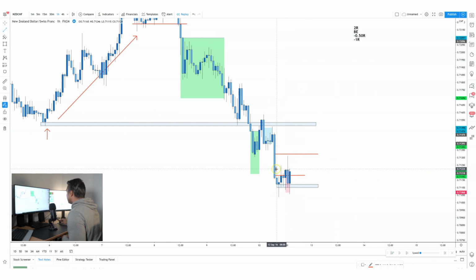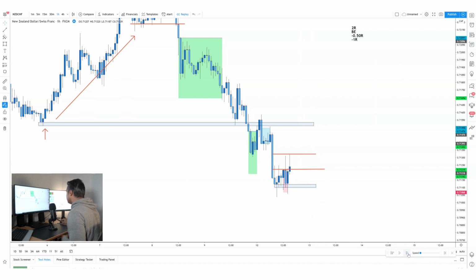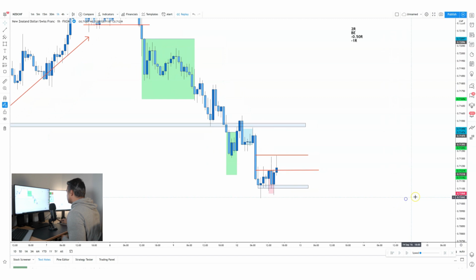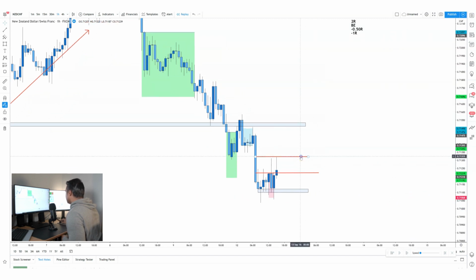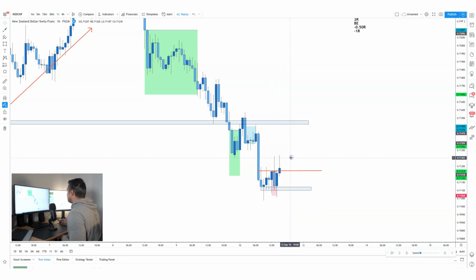Now again, I stick by my bias. I can see that price is truly failing to break. If we get a break above this level with a nice bullish candle, I'm going in for the buys again because I still suspect a strong exhaustion at some point. Now this is a break above structure here. We do have this wick rejection again. What I identify with this wick rejection compared to the last one is, if you notice, the last one pushed up, broke back in and closed bearish, while this one broke above, pushed up and closed bullish. I do believe at this stage there is more bullish sentiment than bearish sentiment.